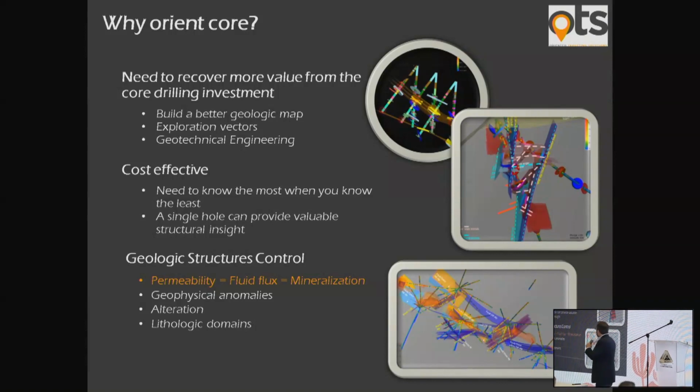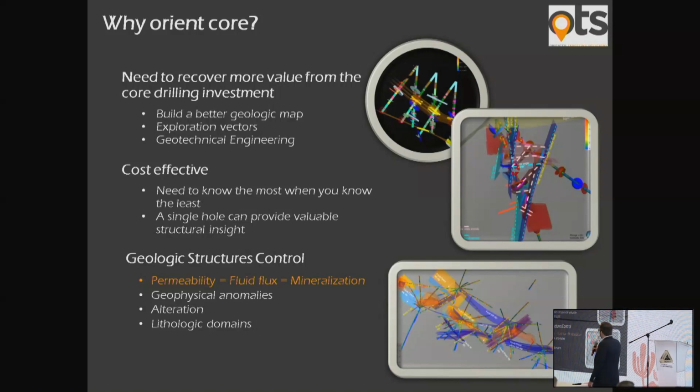We need to recover more data, more value from the core drilling investment, and really the goal is to build a better geologic map with the core hole. It's kind of like if you have a surface mapping program or your underground mapping and you don't have your geologist collecting structural data. And we don't understand why sometimes core is being drilled when structural data is not being measured in the rocks directly. And so there's a lot of implications for geological engineering and vectoring towards mineralization.